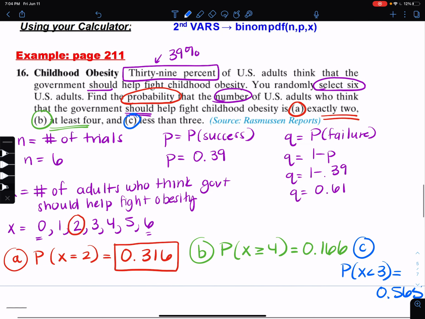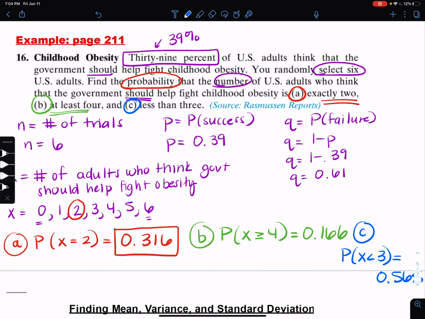All right. Now, I also put a document on the announcements page that has some screenshots of these exact problems. So if you get in your homework and you forget, you might want to pull those and print them. That way you'll have some good StatCrunch screenshots of exactly what I did and exactly where I went to get that, because that binomial calculator is going to be a very good tool for you here, so you're not having to use the formula every time. If you go to the help tools, you're going to see the use of the formula, and you'll see that sometimes it gets very lengthy, especially when you're looking at multiple values of x.